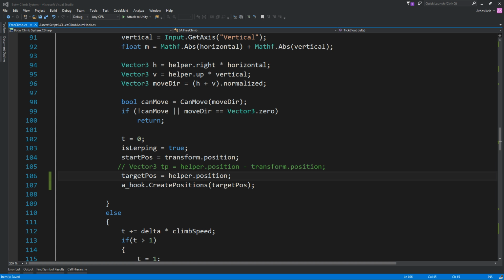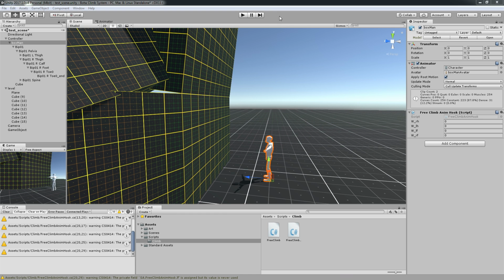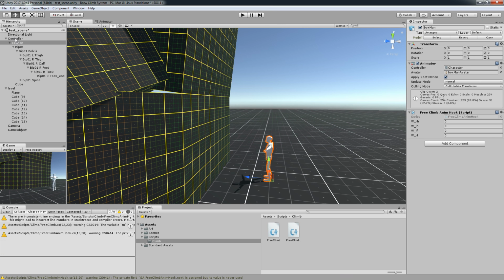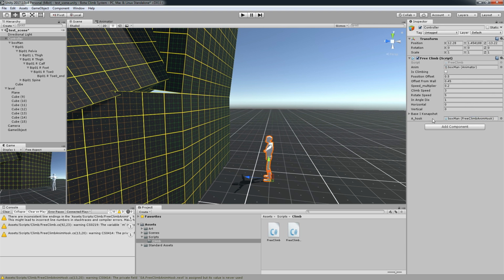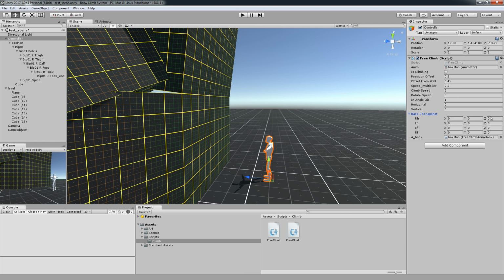Let me check one thing. Yeah, no, it's correct. Minimize, hit, we need to adjust the animator hook. This is our base IK snapshot. Because everything is at 0, it's going to place everything right on the point.